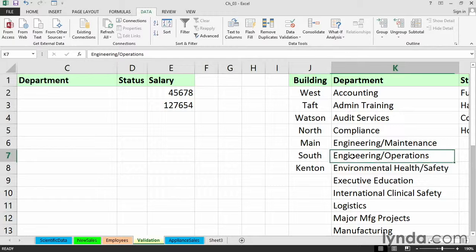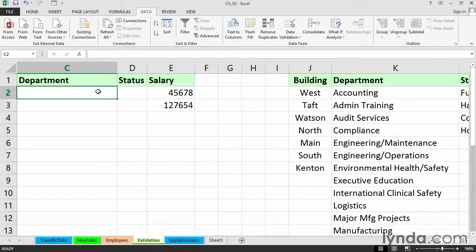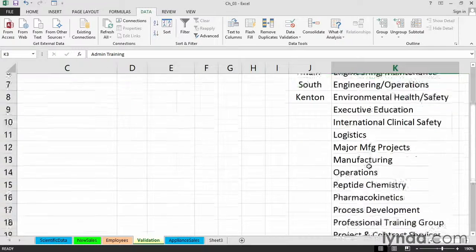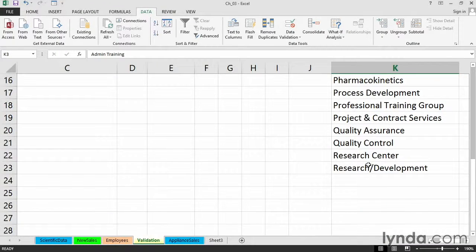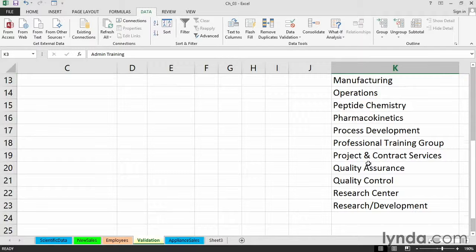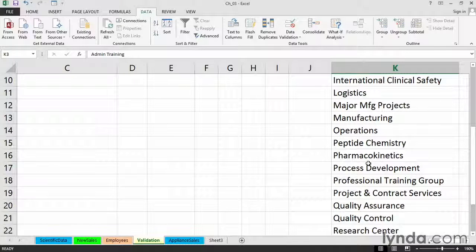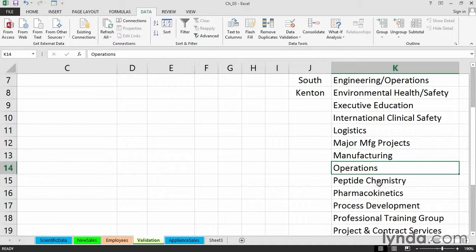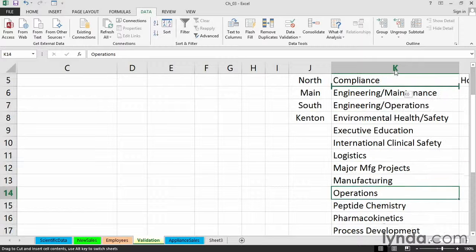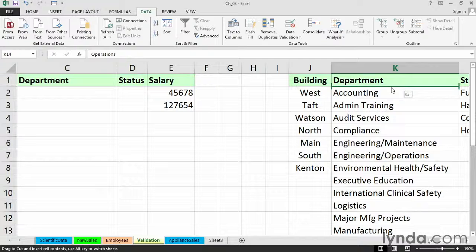And here's something you might recognize ahead of time. This list is alphabetized. We haven't yet seen a list that's more than 8 entries, but if there are more than 8, there will be a scroll bar. And so the idea is we should be able to find our entry pretty quickly here if it's alphabetized, as this list is. If you know ahead of time maybe that 20 or 25% of the people are going to be in this large operations department, you might want to put that list at the top. So let's drag this upward with the Shift key if we happen to know that, and we'll put it at the top of the list.